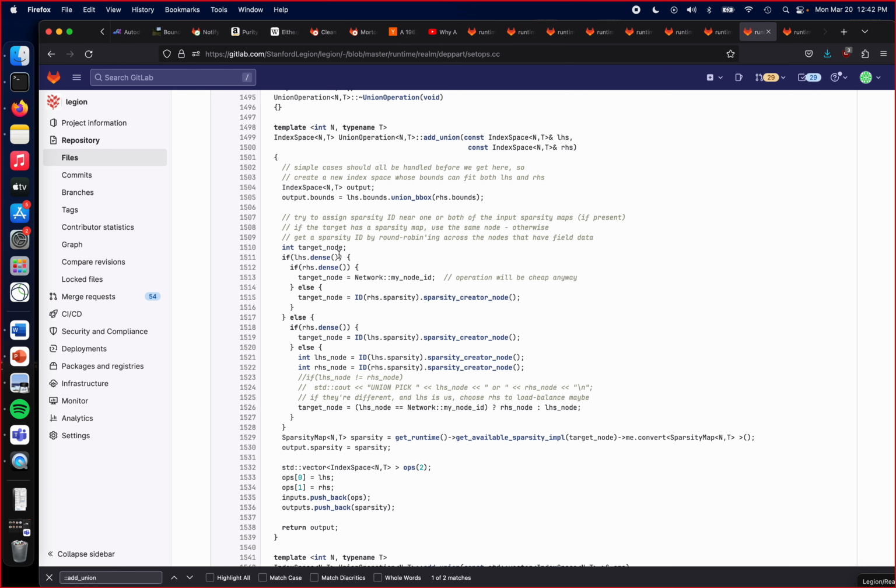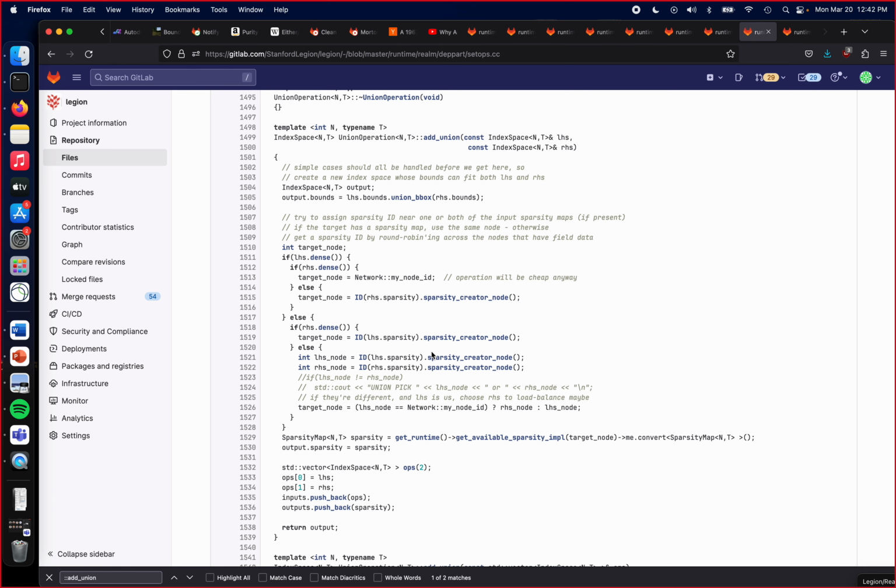So there's heuristics here, and I'm not going to go through all the combinations of them, but effectively Realm is deciding where to put the resulting sparsity map for this union computation. And it's not always immediately on the node where you do the compute union call, because if both sparsity maps are remote from here, it's probably not the best answer to be doing that remotely, right?